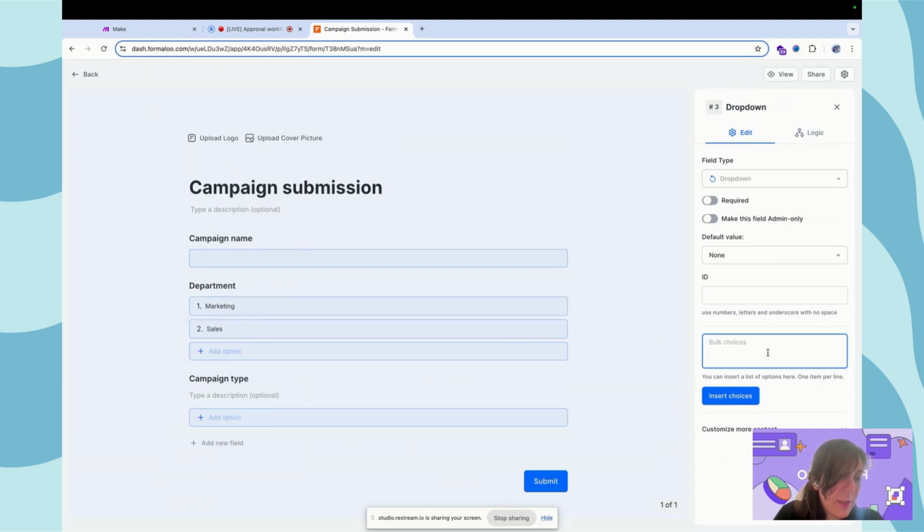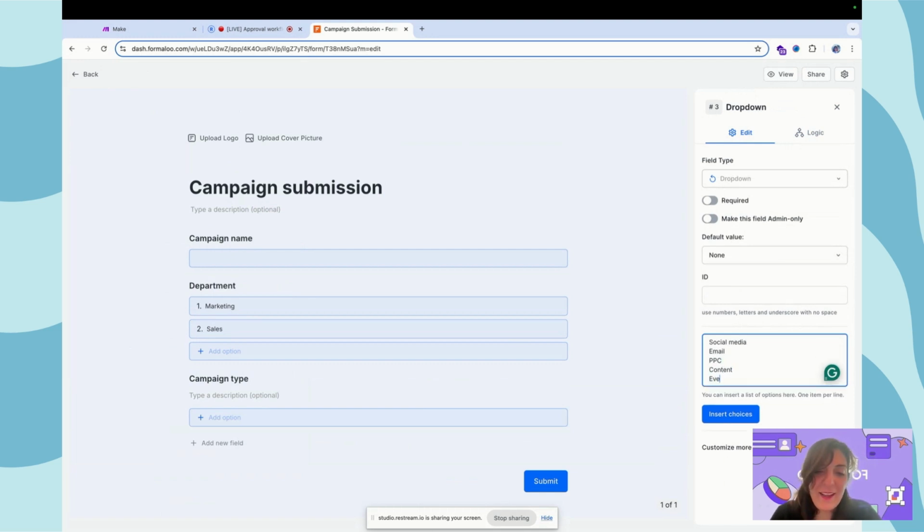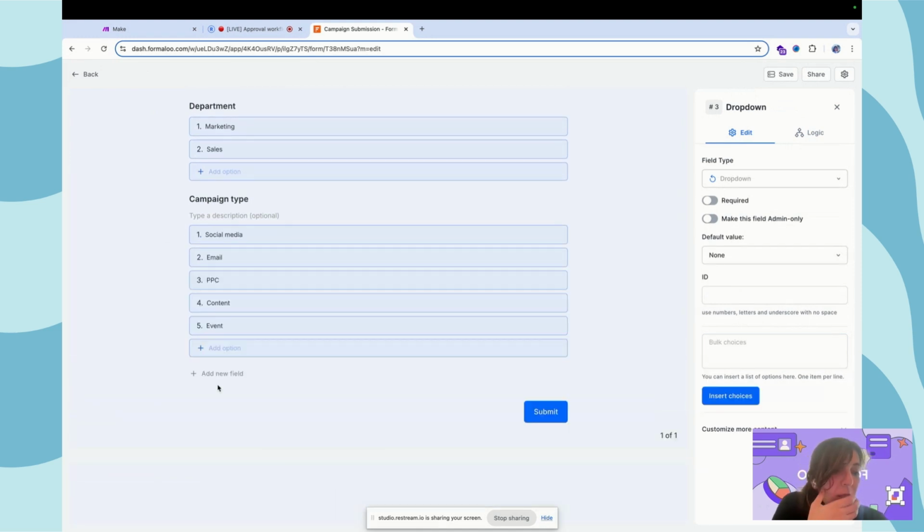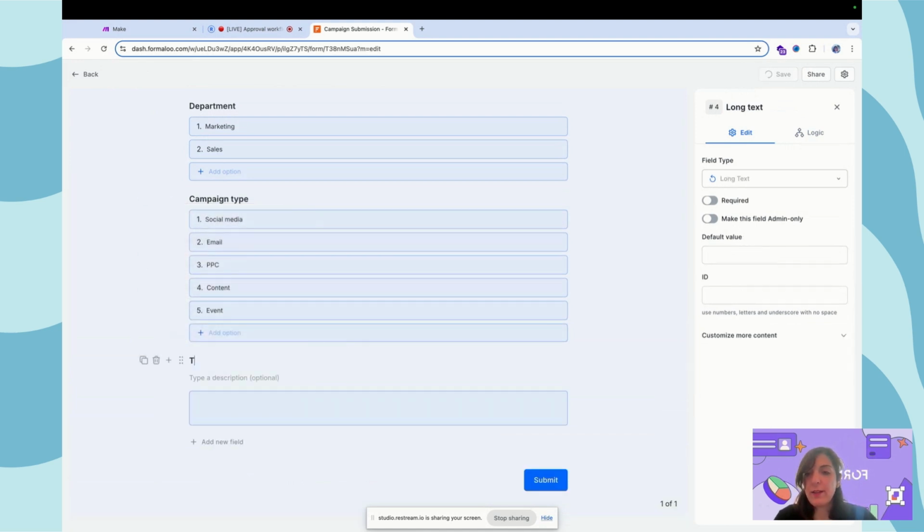And enter the choices: social media, email, PPC, etc. You get the concept. And insert choices. And next we can add the target audience, maybe an explanation of who this campaign is going to target.